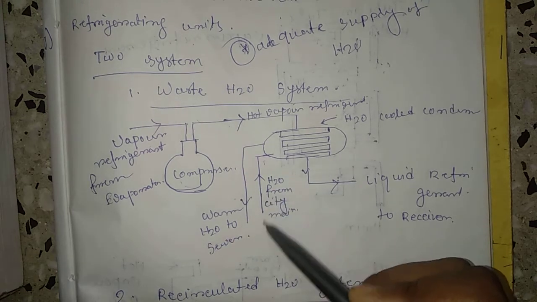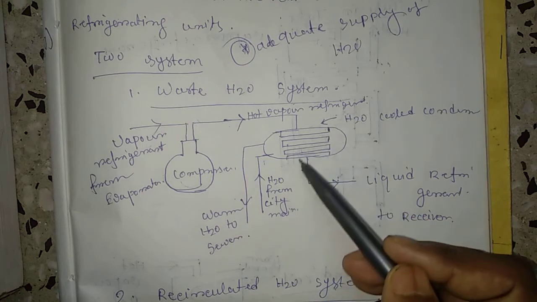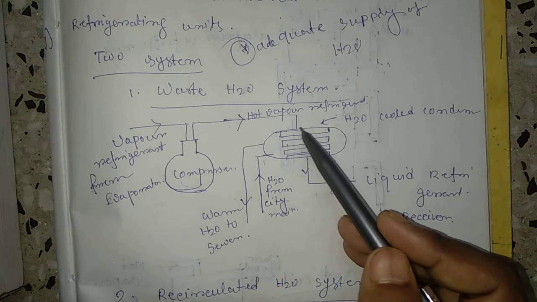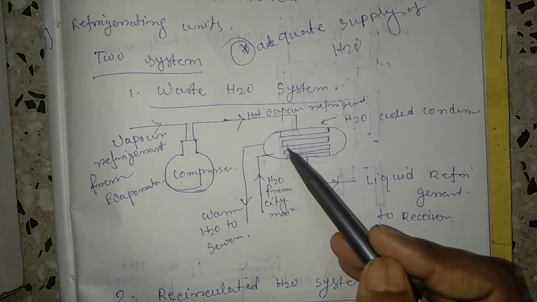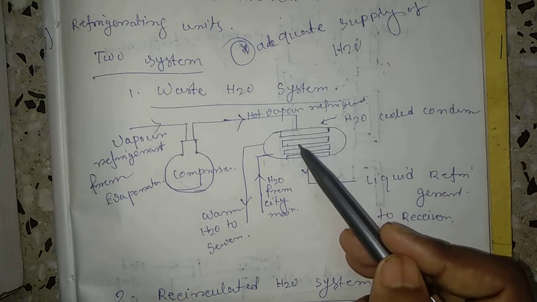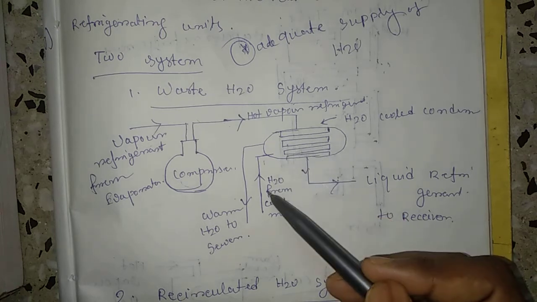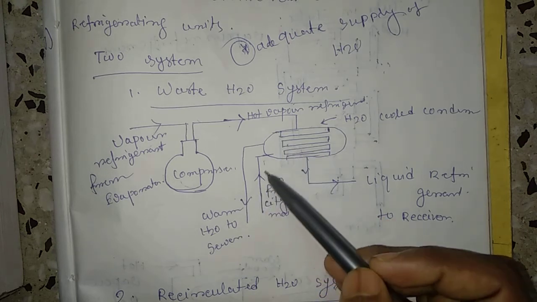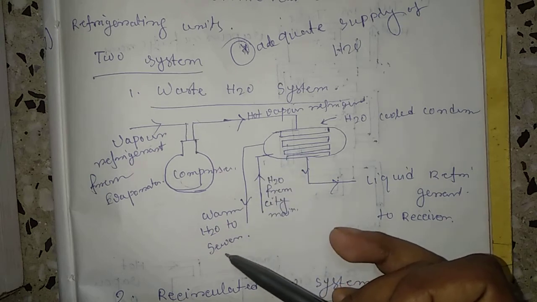When it enters the condenser, the circulating cold water contacts the copper tubing of the vapor refrigerant, which flows through. The refrigerant rejects heat to the cooling water, and the cooling water transforms into warm water. This warm water is then discharged to the sewer.